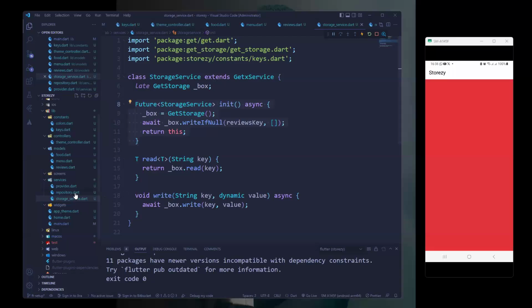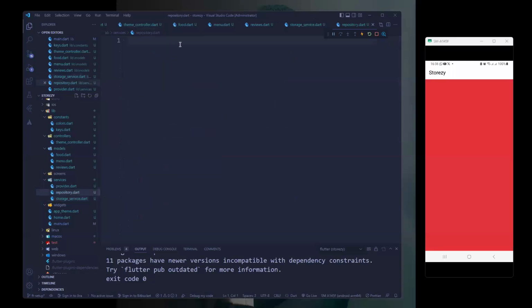Right. Now let's go to our repository. Let's create a repository. I have a few minutes to go. Okay. Let me call it, so let this one be for reviews. Review repository.